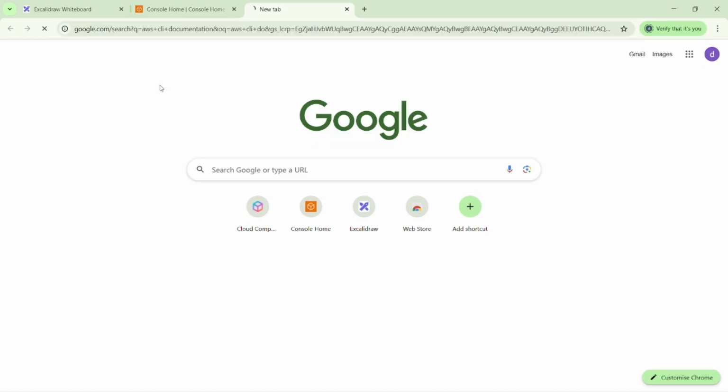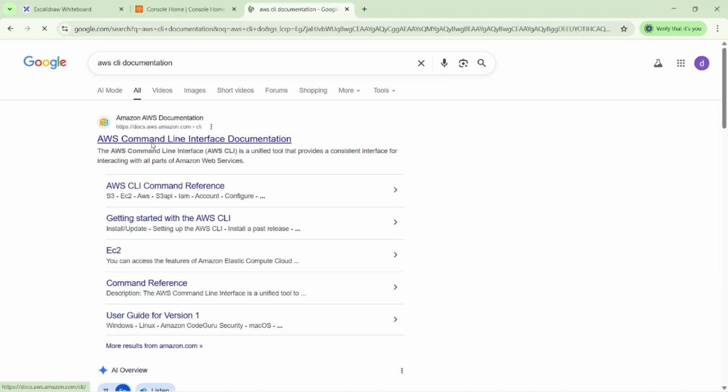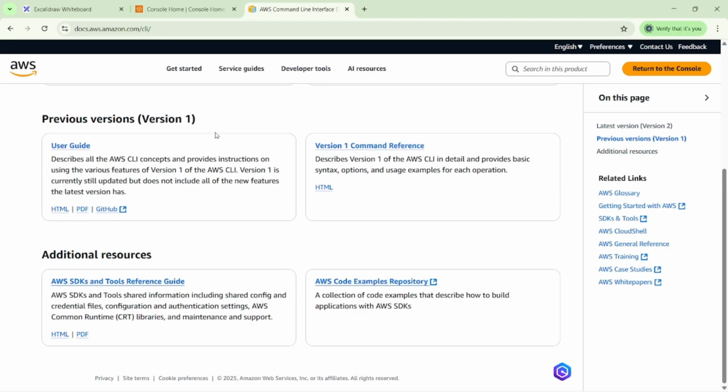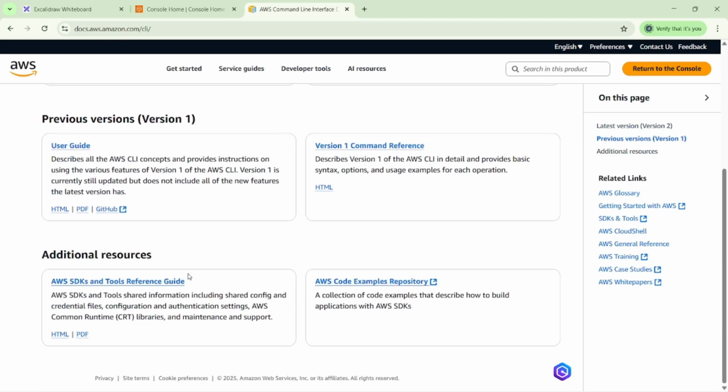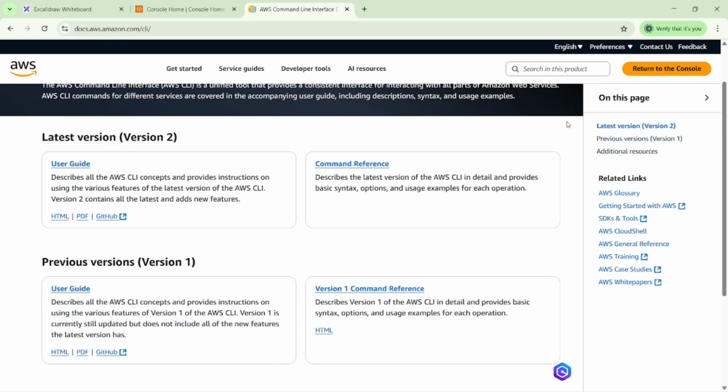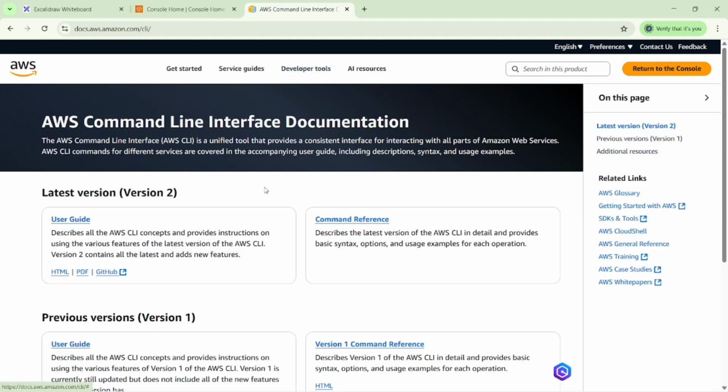You can see here, using the documentation we can copy the command. For each and every service we have the documentation part.